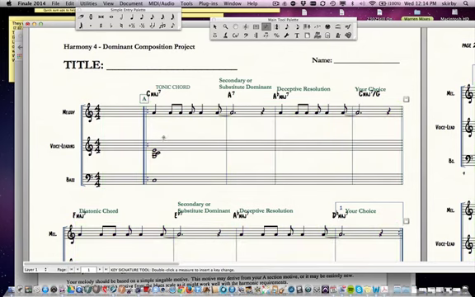Next is to choose your chords. You've got your melody rhythm. You don't have the right notes yet, but you have the rhythm. You choose your tonic chord, key of C major. I'm doing C major 7. Then you choose a secondary or sub 5. I chose 5/7 of 2.